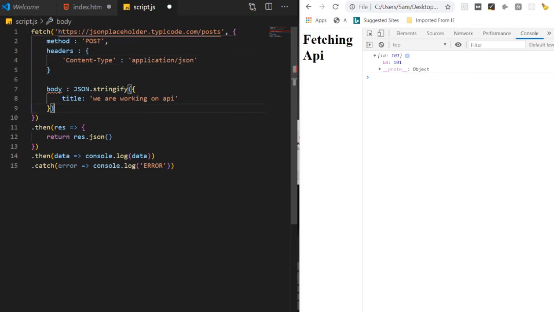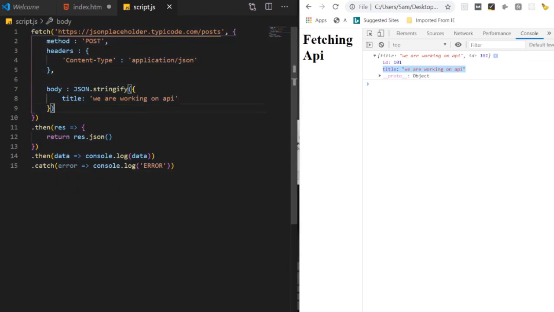We need to define in the headers that content type is application JSON if we want to pass any JSON data while using the HTTP request post, and now everything will work fine. Let me check once again. See, we are able to generate the title. Everything is working superbly fine.